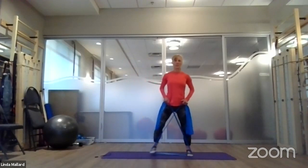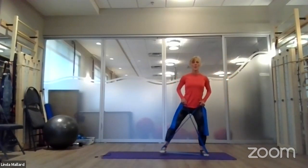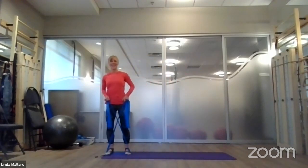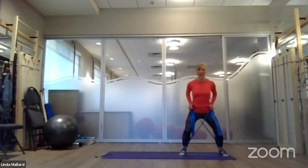Good. Down and up. So let's take a little bent knee walk across your mat. So we're stepping. And then once you get to the end of the mat, go back the other way. And what we want to do is push out from your hip. From your hip. Good. And again. Push from the hip. With this one, you kind of need a band for it to feel that glute med work.